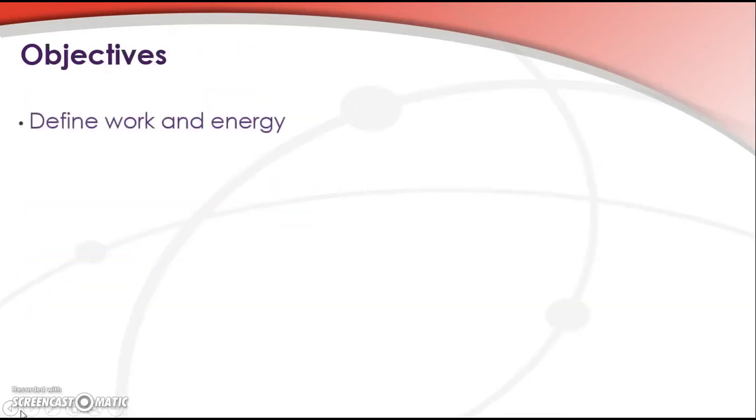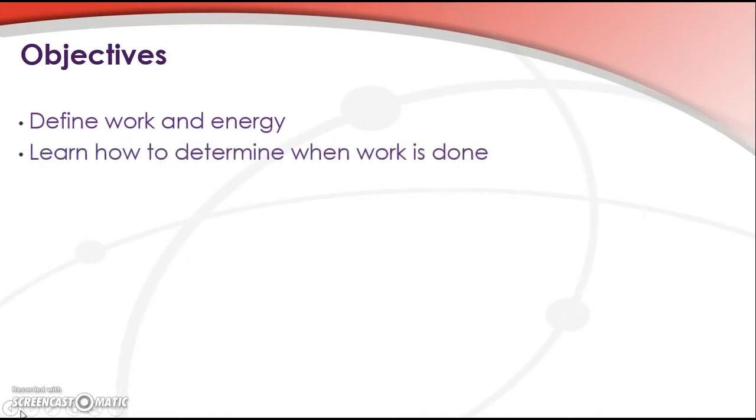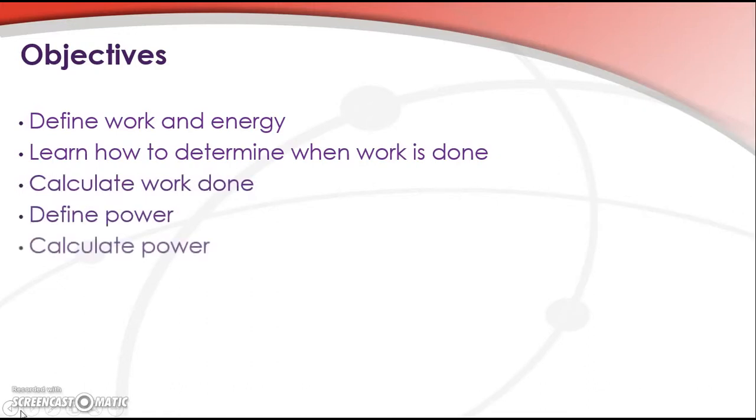So our objectives. We're going to define work and energy, some things that are actually kind of challenging to define. We're going to learn some conditions that have to be met so that work can be defined to be done. We'll learn how to calculate the work that's done. We'll define power and learn how to calculate power as well.